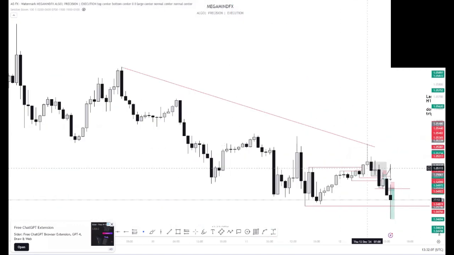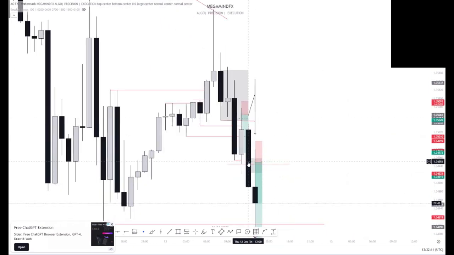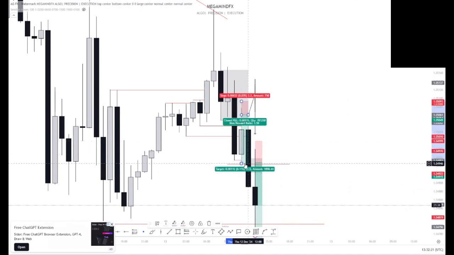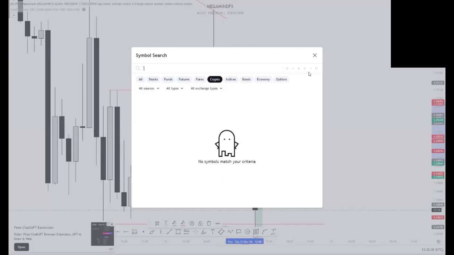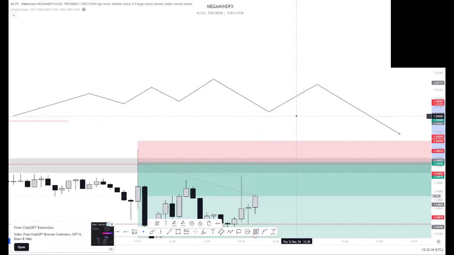So it's basically following the algo. Just follow the price, what price is doing. So if I'm selling from here, what am I targeting? H1 structure. This bullish candle, the lows. So this is my first target. And then from these lows, what do I want to see? The same thing, double inducement, triple inducement, correct? For buy. So let's go to our M1 and find our inducement levels at that point.